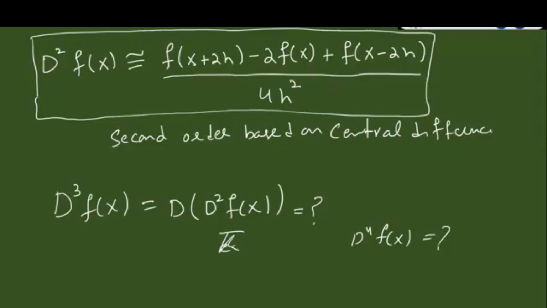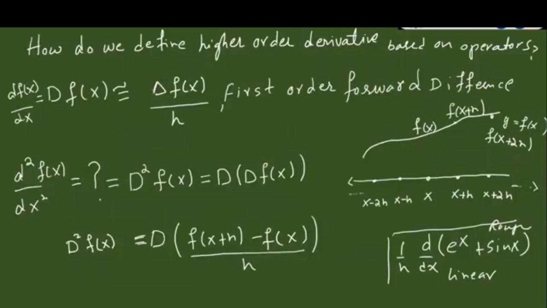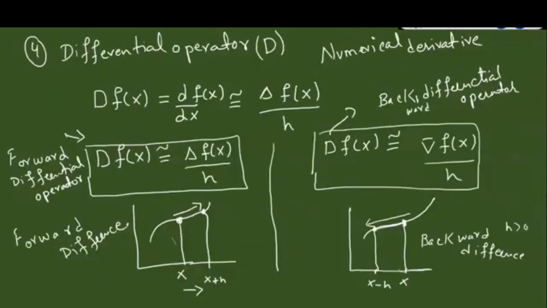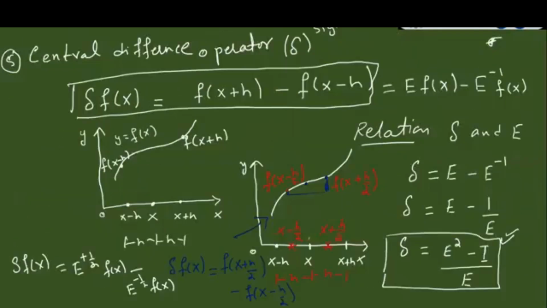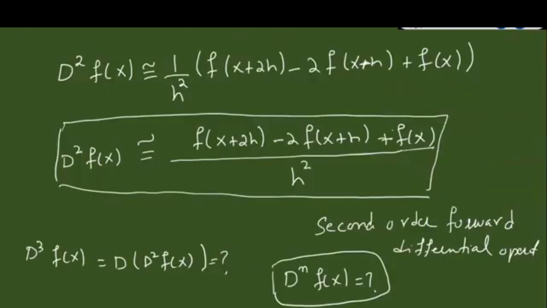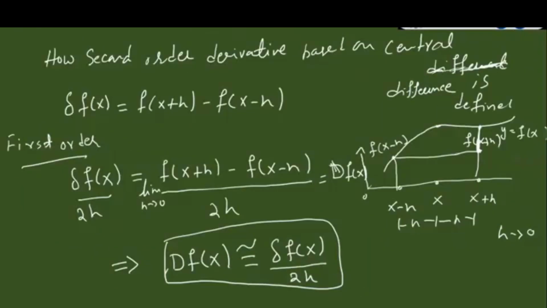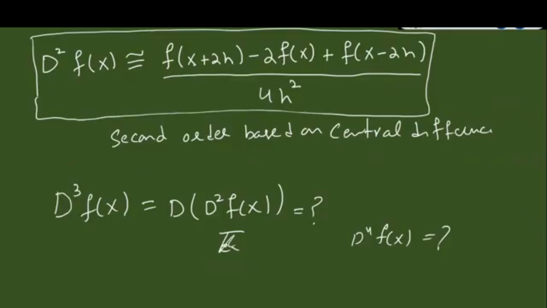So almost 8 minutes left, so I'm just thinking whether we should start the example or not. Let me check. I have covered all the points, so nothing is left there. We started from this topic. Okay, we have a relation, we have defined higher order forward. I gave you the option to work with the backward as well for higher order. It is not that difficult, and these are the relations that you have to use.